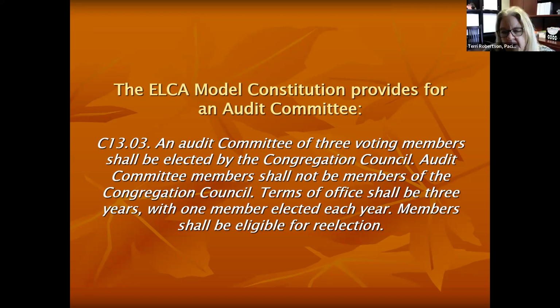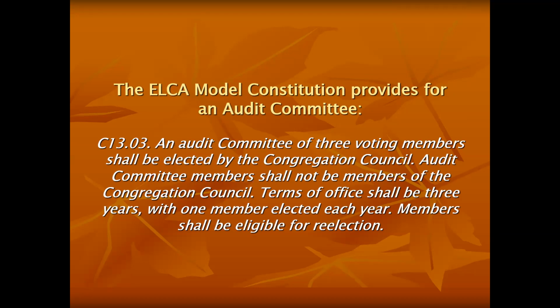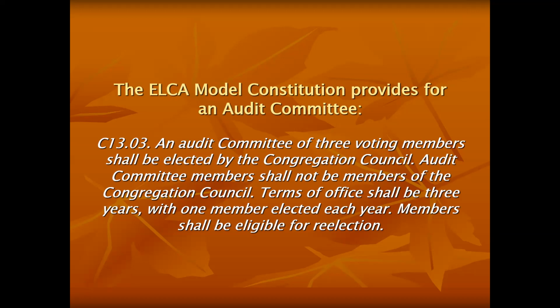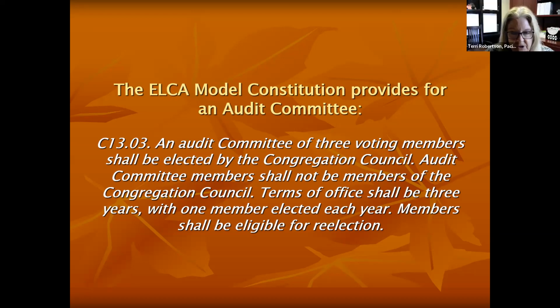I think starting from scratch, you would need to do that to have them be rotated, to have them be staggering years. If you're electing all 3, if you're just starting out with this, you're going to elect all 3. One's going to be elected for a term of 1 year, 1 for 2, 1 for 3. They can be elected, they can run for re-election.